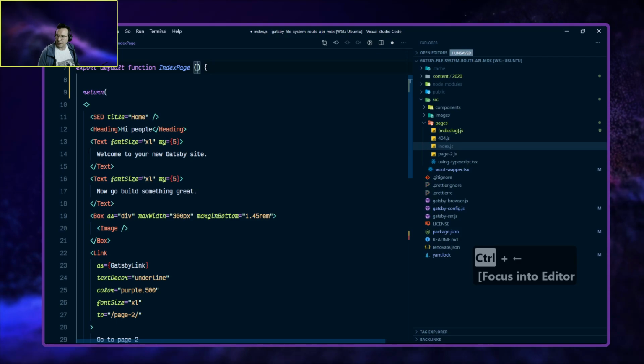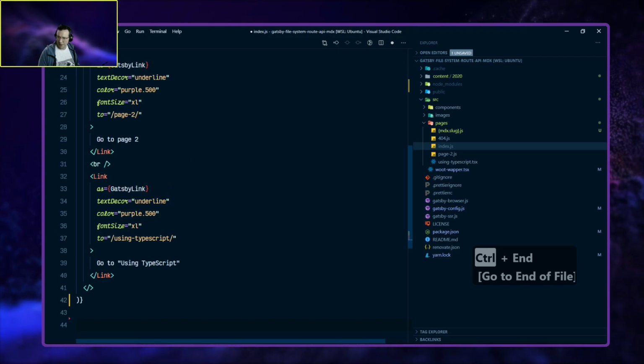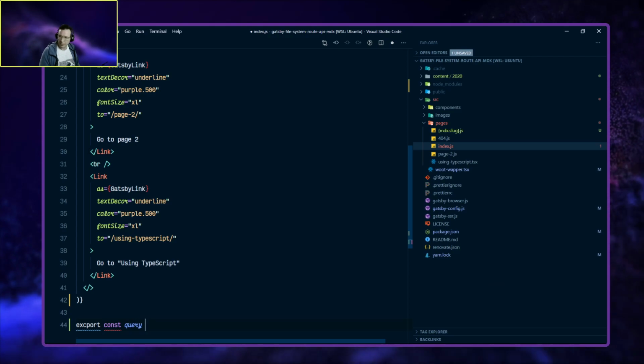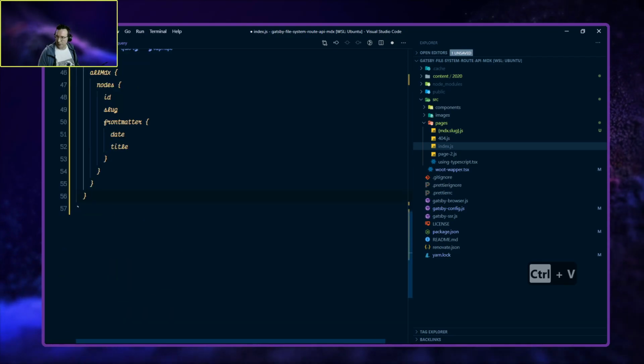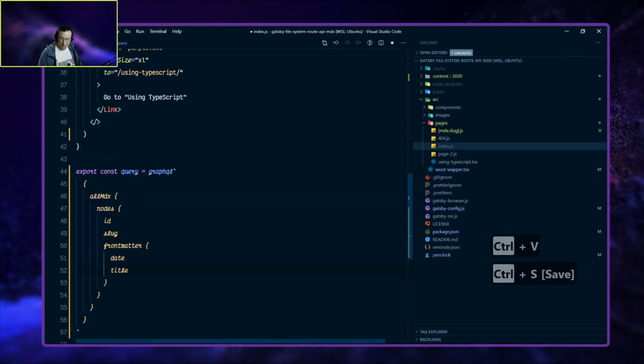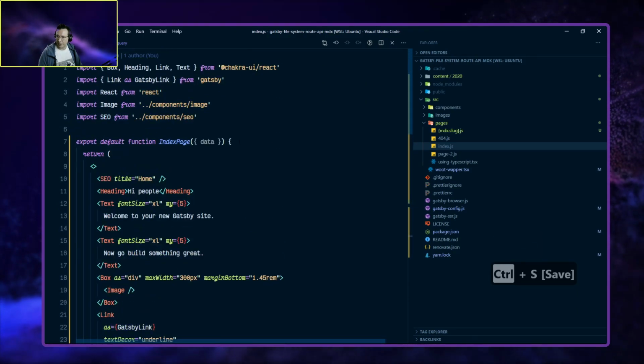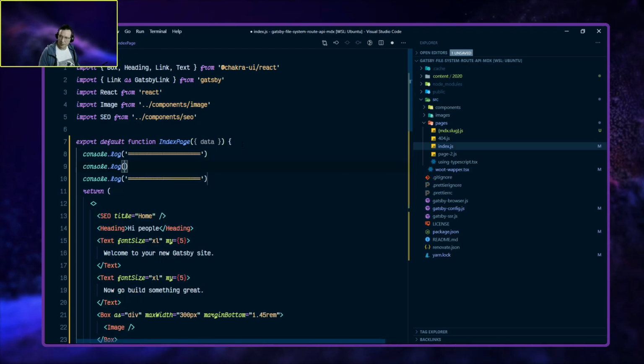Cool. And then I want to get the data from the query I haven't written yet. I'm going to put that down here, and it's going to be GraphQL again. So now in here, I should be able to access, let's just do data, all MDX.